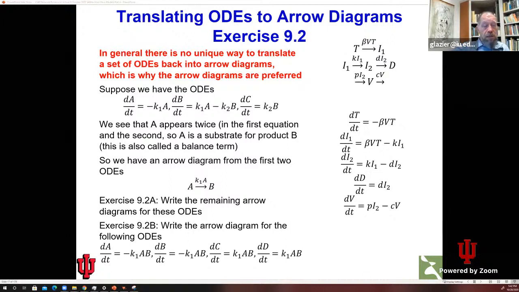And I want to emphasize that it's not that there's necessarily a right or wrong notation. Sometimes ODEs are more convenient, sometimes arrows are more convenient. But since we're going to run into all of these in the textbooks and the literature, we need to know how to interpret them.